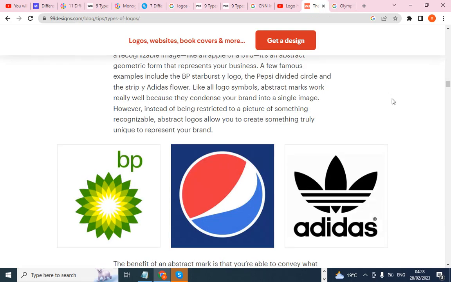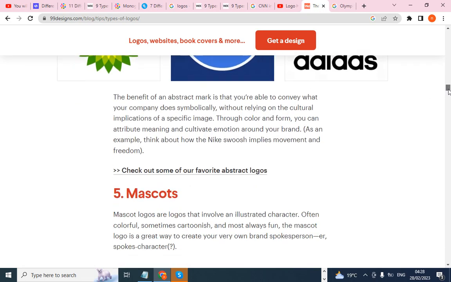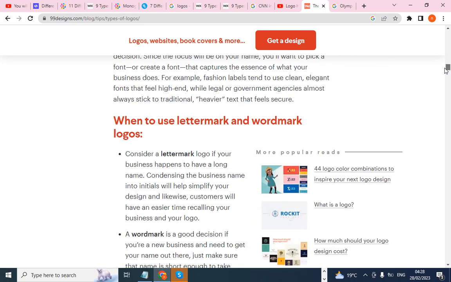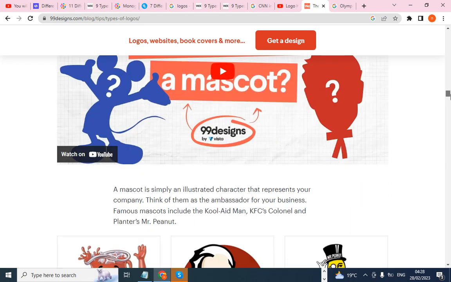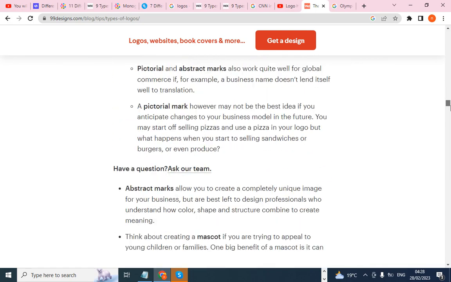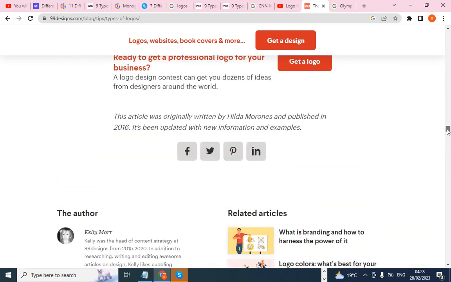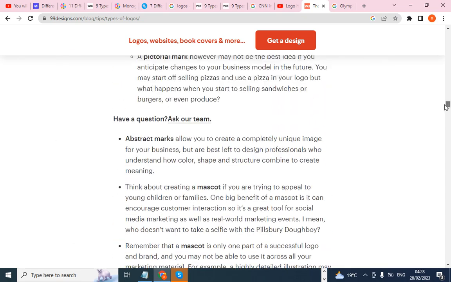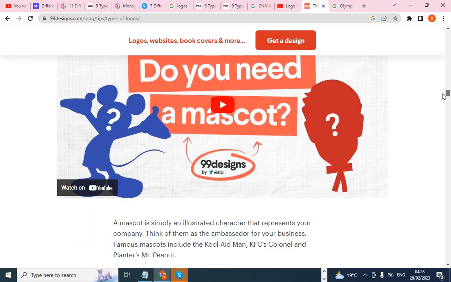So we've looked at them. Then the benefit of an abstract mark is that you are able to convey what your company does symbolically without relying on the actual implications of a specific image.